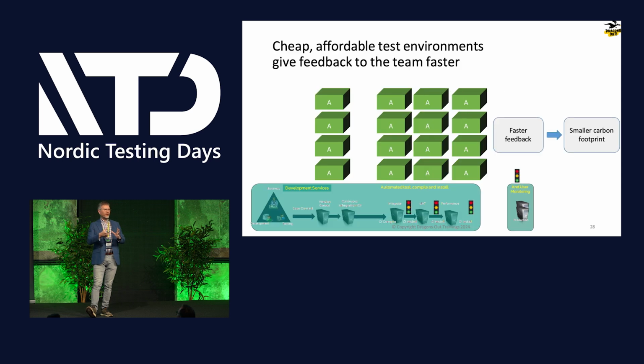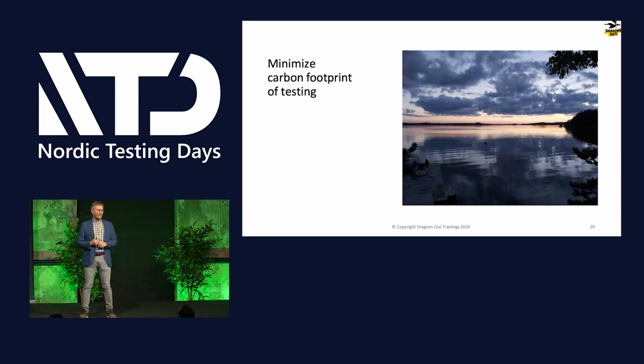If we put that together in a picture of a DevOps or CI/CD pipeline, what would happen is that we can do more and more tests in more and more environments, but early on. As we talked about earlier, the earlier environments will be smaller, we will be using less energy, and because we are using them on demand, the total energy usage per environment will be less, because we try to be efficient and test early. So faster feedback means, again, a good impact and a smaller carbon footprint. That's the logic of that.